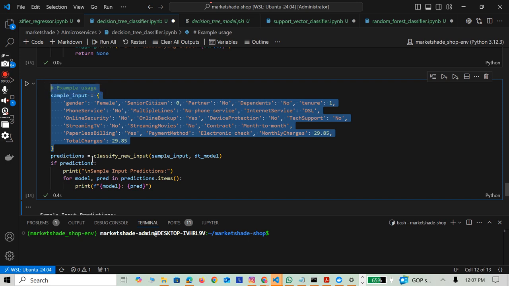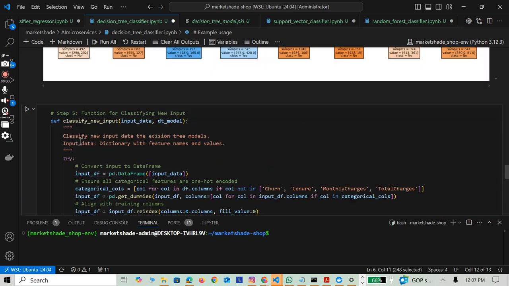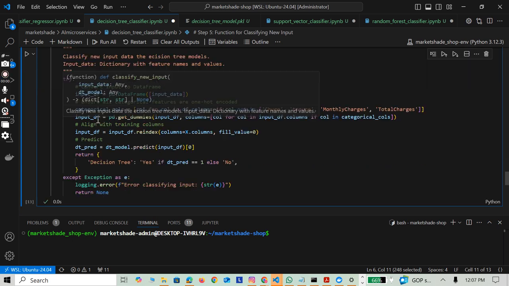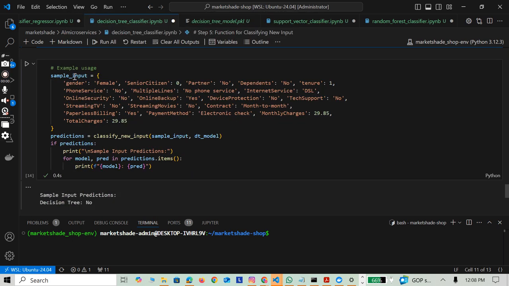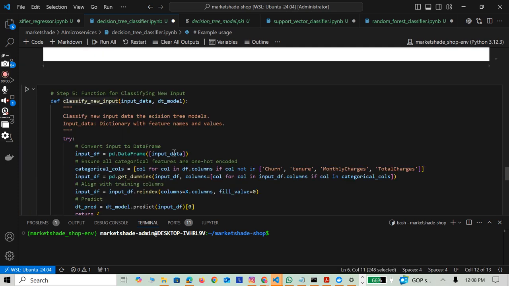So predictions equals classify new input, sample input, DT model. Then if the prediction is true, that is when you actually have this function here na ukaweka the input data. Remember hii data tulisema ikishapeanwa, it will be changed into a data frame.